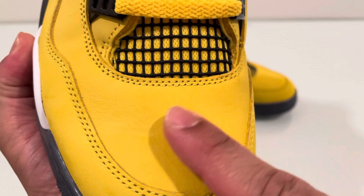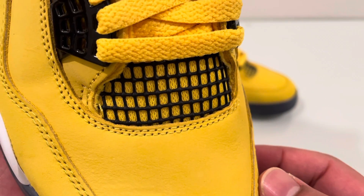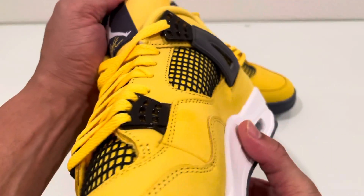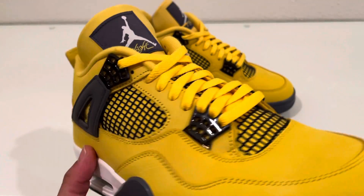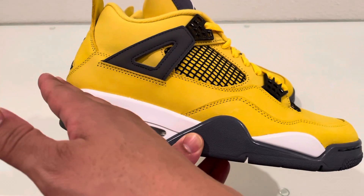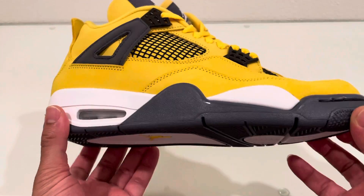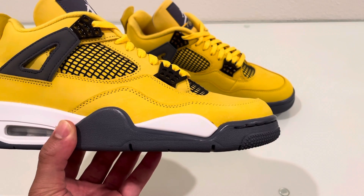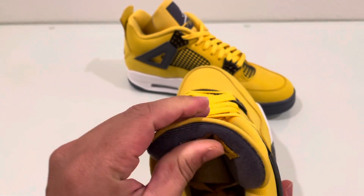The suede is pretty nice — nothing to write home about, but they have been making a lot thicker materials throughout the cut of the silhouette, as a homage to the OG versions from the 80s. You can just tell the material is a lot thicker than the early 2000s to 2010-12 era when they were making fours. The overall shape is a lot different too — the old ones are kind of like a banana shape where the back would lift off the ground, but this one doesn't have that. The silhouette is slimmer, more true to the 80s, and the tongue is a lot thicker than the fours they used to make.